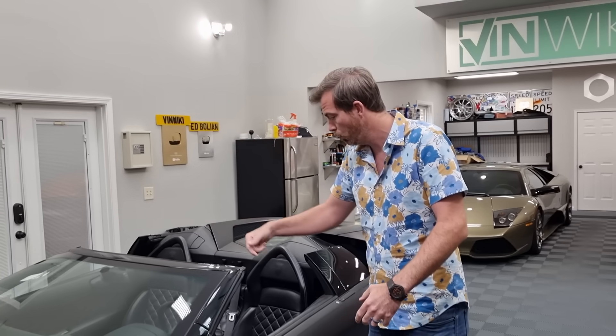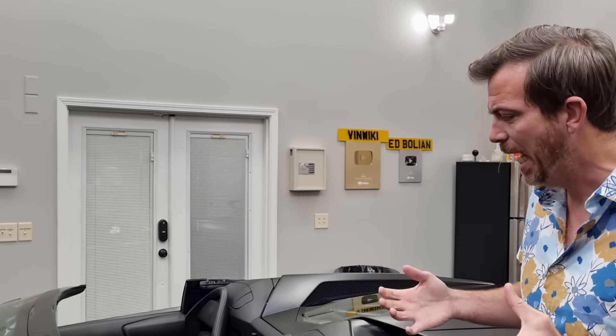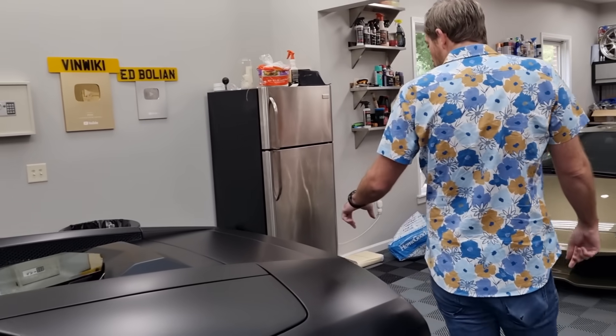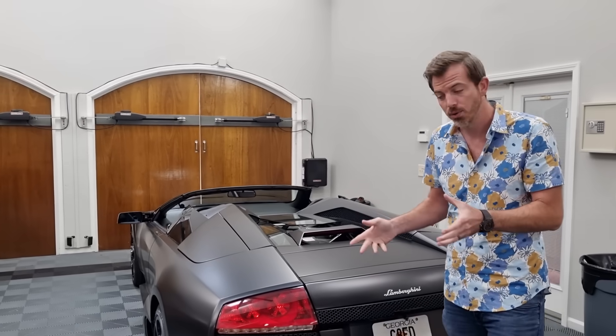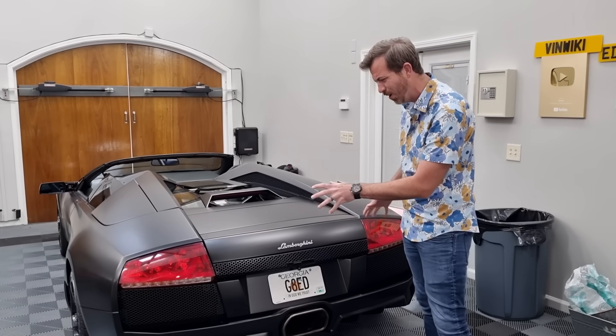It had a gun safe in the floorboard, a biometric starter, several different versions of an aftermarket stereo, and speakers everywhere. I've generally tried to put it back to stock. He wanted everything matte black - very Batmobile style - and everything that should have been left as the factory did it, he had spray-painted matte black. On the rear, when he decided he didn't want the strip to be chrome, he literally just sprayed across the whole thing. When we pulled it off there was about a quarter inch of paint as a margin around the Lamborghini strip.